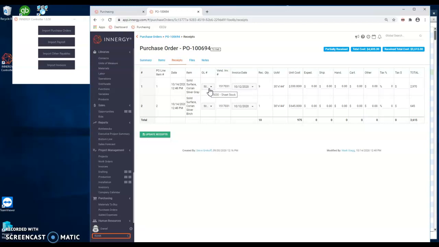It'd be really helpful if the GL account and the selection for expense upon receipt actually got sent back to the material itself. So if I go into silver gray, there's a good chance that that doesn't have a GL account tied to it right now.